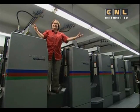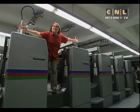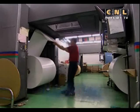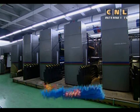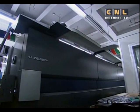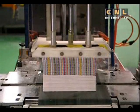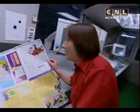We print lots of magazines, so printing Let's Talk in English takes lots of ink, lots of paper, and a very, very big machine. The front of this printer has a long roll of paper. In the middle are 4 big machines that print the colors. The back of the printer has a strong heater where the ink dries. This printer is so fast that it can print 14 pages a second. Other machines then cut and put the magazine pages together. Have you ever seen a magazine like this before? It needs to be put together and then the magazine is ready to read, and I can't wait. I just need to find a quiet place.